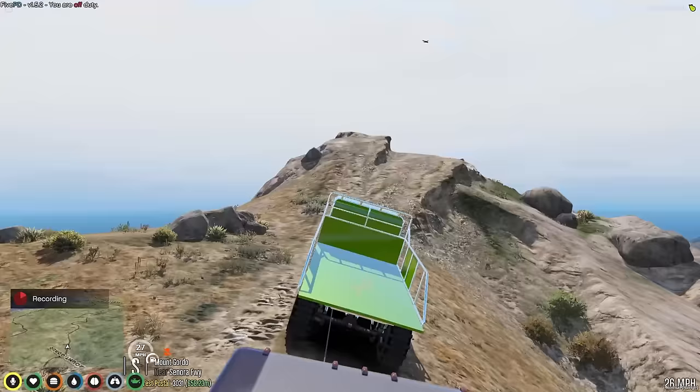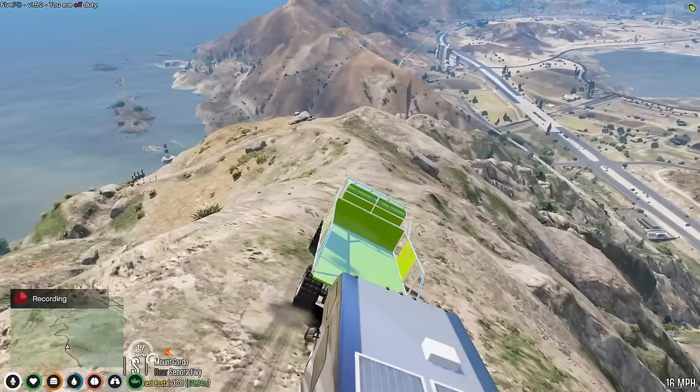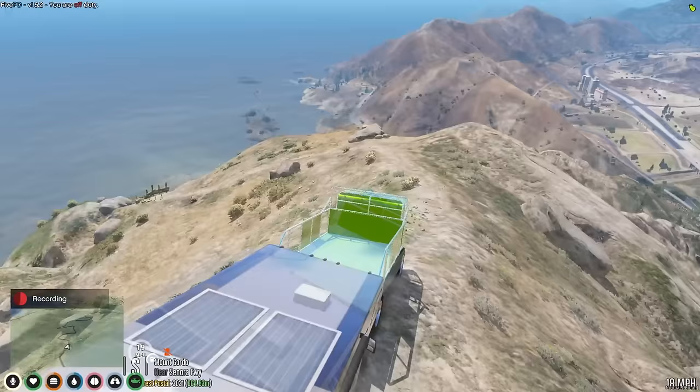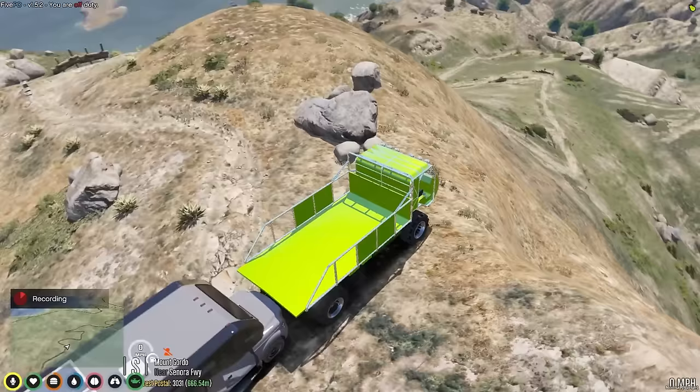Okay, we made it back to that station area. I think from here, we just have to go down, which is easier said than done. Watch out, bunny. I don't want to kill you. Uh-oh. This isn't good. Since we're only using a rope, I don't really have much control of this thing. It's going to want to go down on its own, and that's not good. Oh, that's really steep. I don't even want to turn, though. I could try to turn, but I'm worried it's going to flip, so we're just going to have to do it, guys. It's the only way.